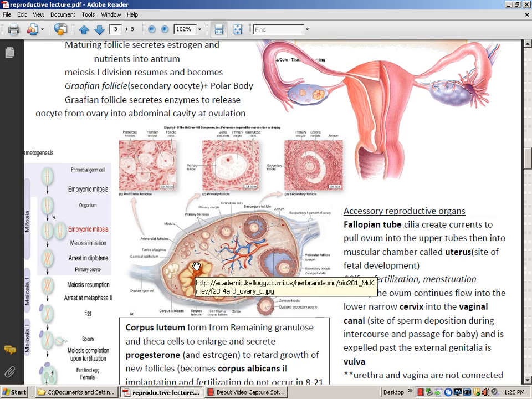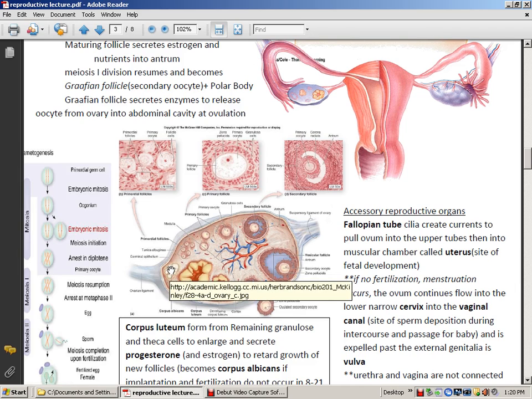And if she hasn't had fertilization by around day 21 of her cycle, this thing will shrivel up into a little scar, and the process is called atresia. The scar itself is called the corpus albicans. Albicans means white. Why would they call it that? You ever seen a scar? What color are scars? They're a pale color, right? More of a white color. So the two terms you have to know here: corpus luteum is when it's full of steroids and it's making progesterone and some estrogen. The corpus albicans is when it becomes scar tissue and shrivels up. Atresia is that process.